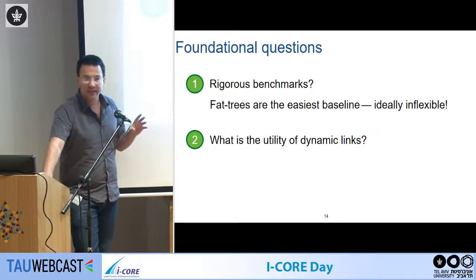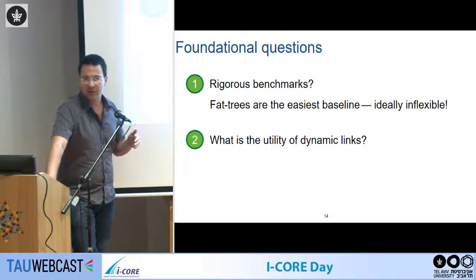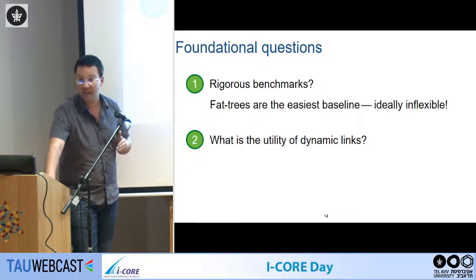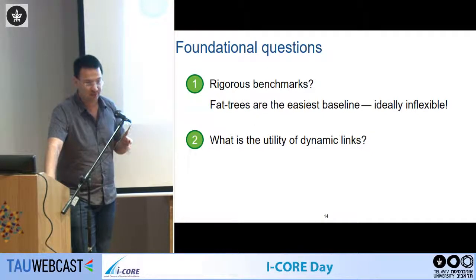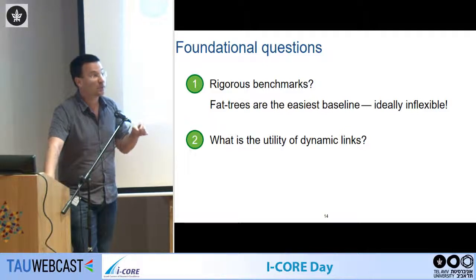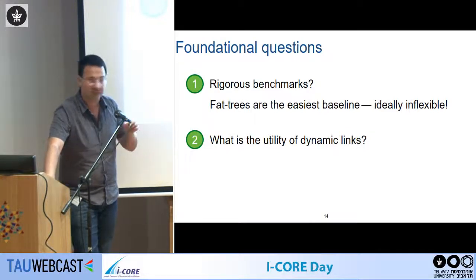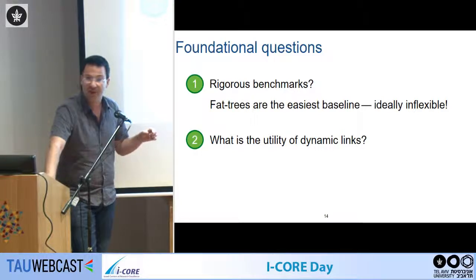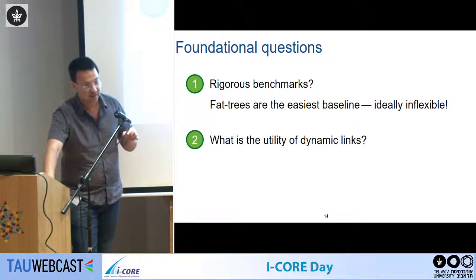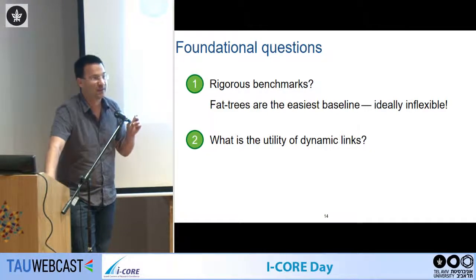So this is just one comment about this. Obviously, anything you can do with a static topology, you can do with a dynamic topology, so this isn't the right question. You can just fix the dynamic topology. The point is that dynamic ports are more expensive than static ports. A factor of 2x, or even 1.5x, is conservative. So you're not comparing dynamic topologies to static topologies. You're comparing smaller dynamic topologies to larger static topologies. The question is, what's the right trade-off?